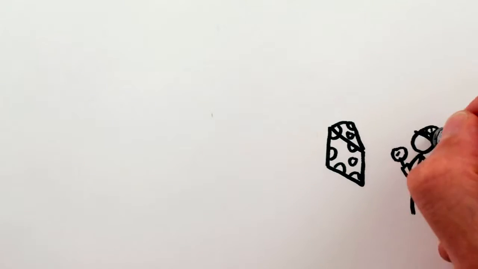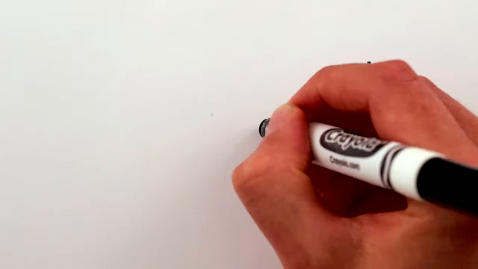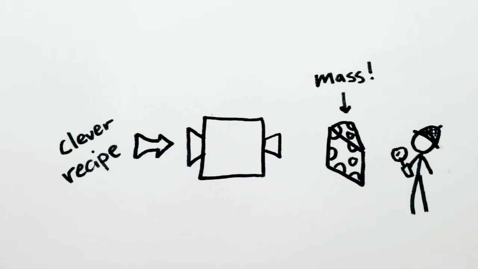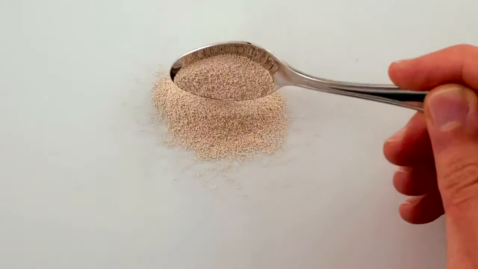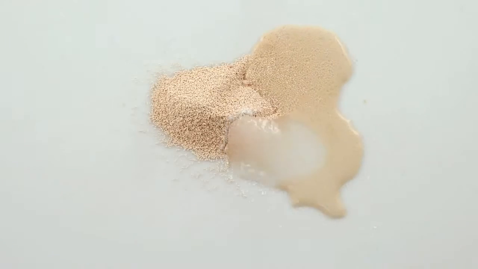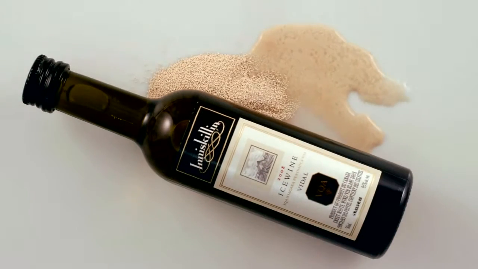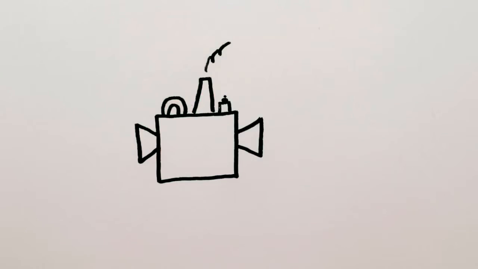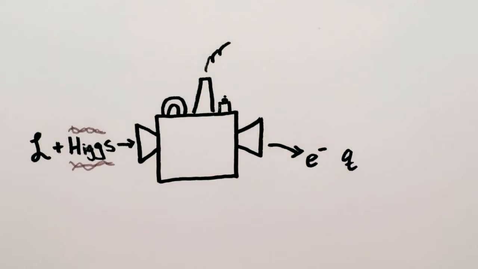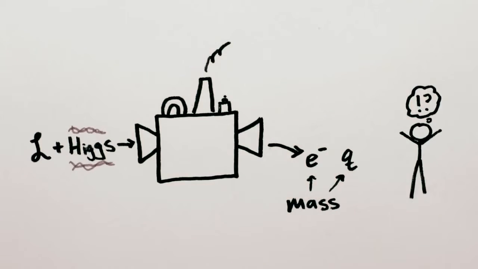But most particles we observe in nature do have mass, so we have to figure out some clever way of using ingredients that will spit out mass in the final equations without it being an input. Kind of like how you can let yeast, sugar, and water ferment into alcohol that wasn't there to begin with. And as you may be thirstily anticipating, the solution is to toss a yeasty Higgs field in with the other ingredients of the standard model, so that when we let the math ferment, we get out particles that have mass. But this model also brews up something we didn't intend, a solitary Higgs particle, the infamous boson.